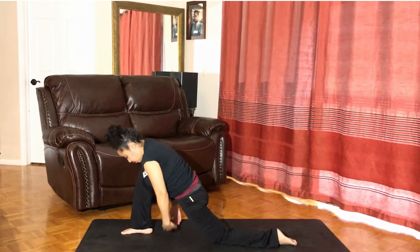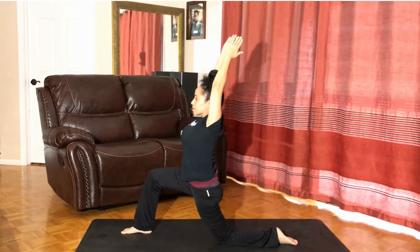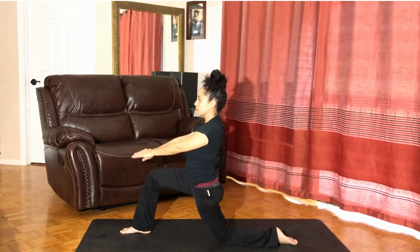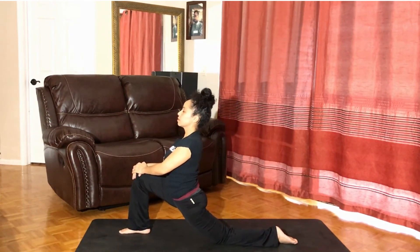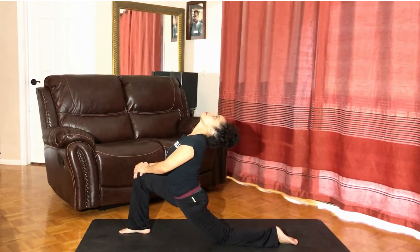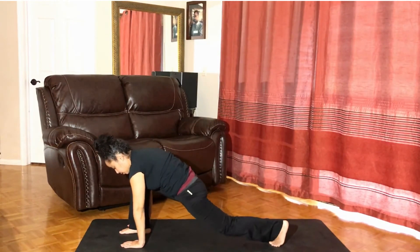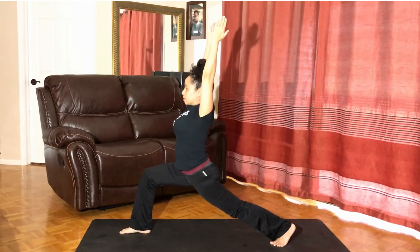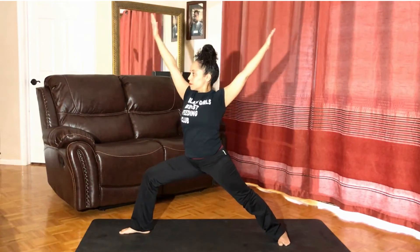Inhale, raising arms alongside the body. Exhale, palms touch — adjusting one palm in front of the other as you inhale. Exhale, releasing the hands toward the knee. Breathing with the movement. Inhale, lift the chin. Exhale, release the hips on down toward the earth, opening and extending. Inhale, raising the head. Exhale, allow the head to fall back into back bend — crescent lunge. Inhale, head comes forward. Exhale, hands toward the earth, curling the toes, lifting to lunge. Now let's raise the upper body on the inhalation — warrior one. Exhale, sit in it. Adjusting the left foot, opening up the body as we twist and open into warrior two. Breathe into it.